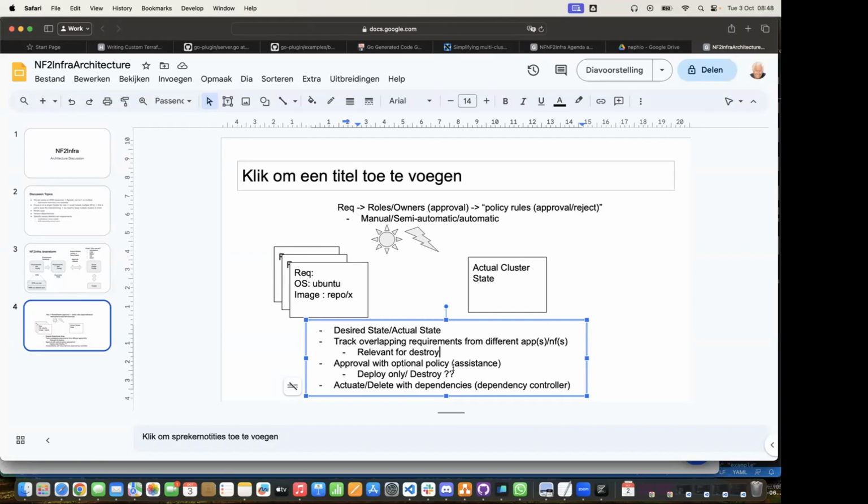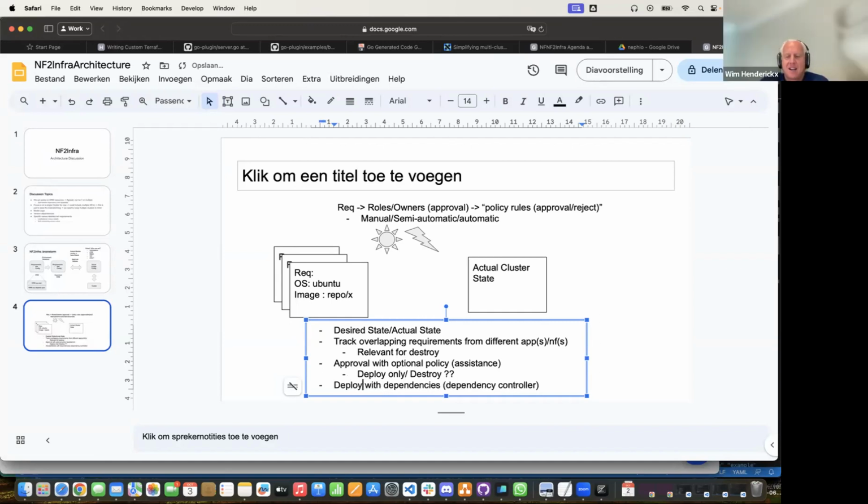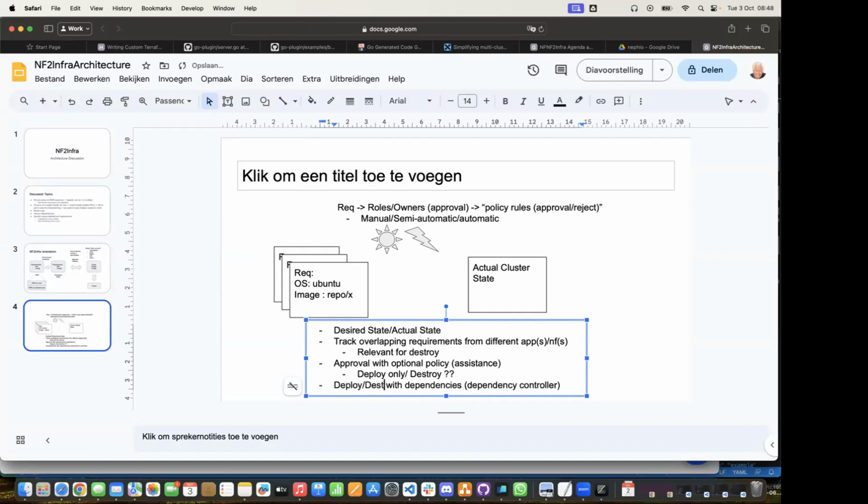But let's say you deployed some application with some namespace. Sorry, two applications within the same namespace. Let's assume that. And you are going to delete one application. Based on the dependency graph, it will try to delete the namespace, right?